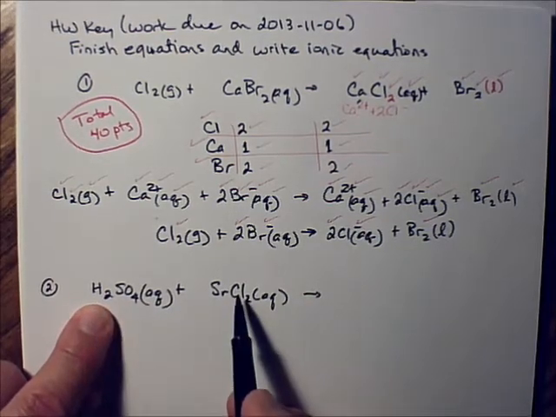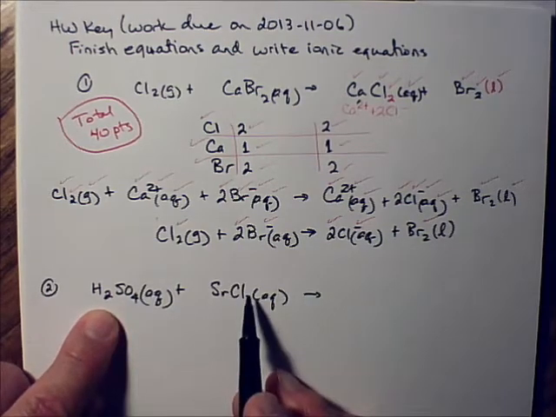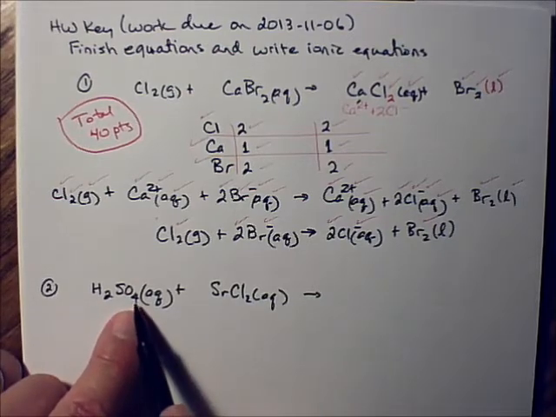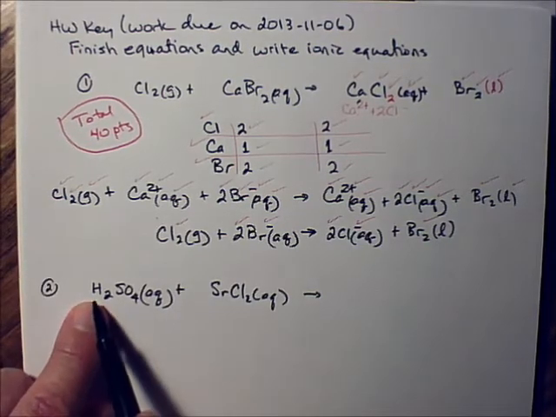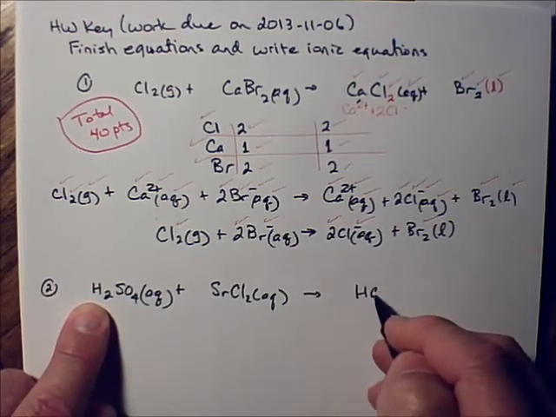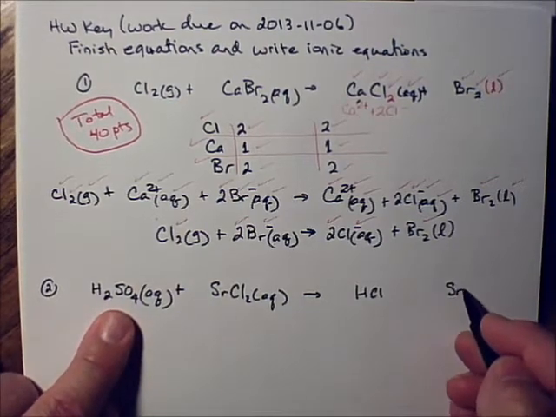The front part of this goes with the back part of this, front part of this with the back part of that. But you don't carry over subscripts unless they're part of a polyatomic ion. And that 4 right there is the only subscript that's part of a polyatomic ion, so it's the only one that carries over automatically. For this, we're just going to take this H here and put it with this Cl. And we're going to take this Sr and put it with this SO4.